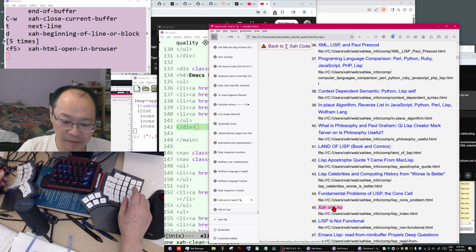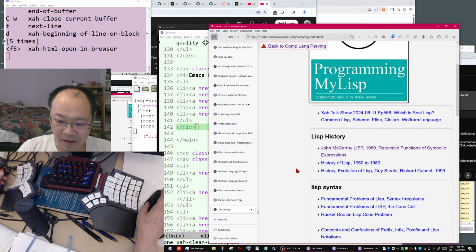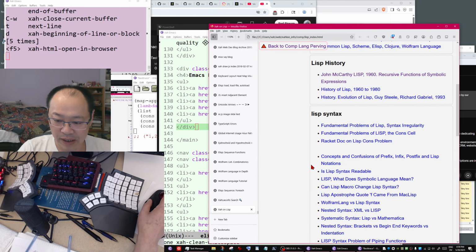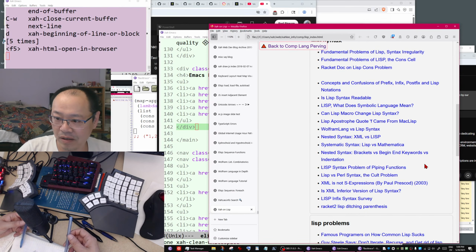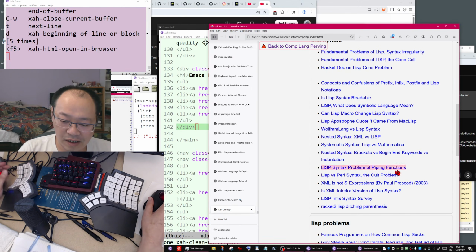Okay, here's my collection of Lisp-related articles. There's a particular article I'm looking for that details my experience of coming to Lisp from Wolfram language, written like 25 years ago. It might be on xahlee.org. It may not be here. All these are pretty old articles, 10 or 20 years old.